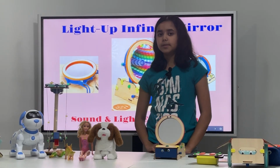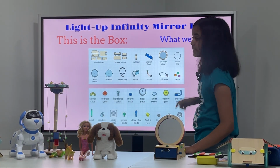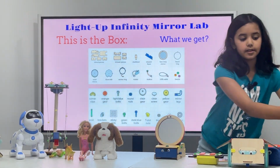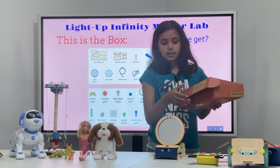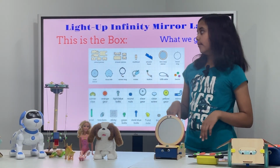In this video, we'll be talking about the Light Up Infinity Mirror, the building stage. So let's get started. The Light Up Infinity Mirror lab has a box. This is the box. Light Up Infinity Mirror. And then what did we get in the box?